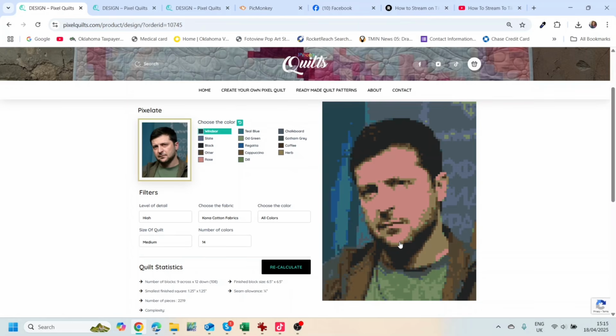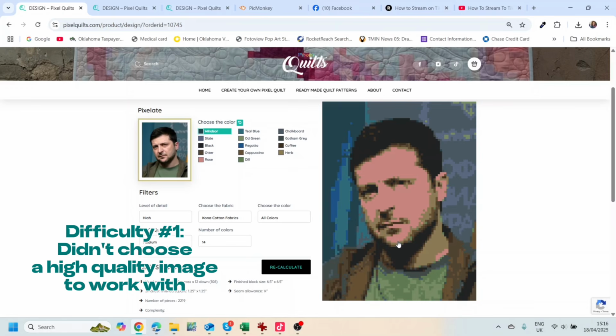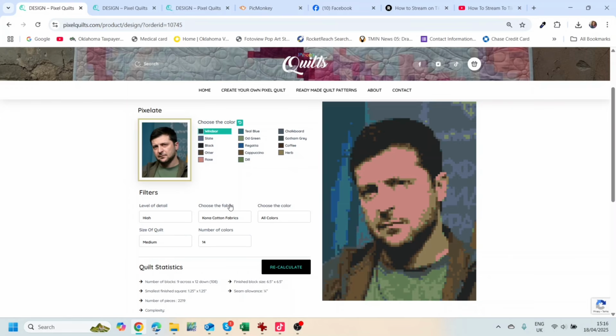So you can see the first pitfall I'm going to highlight is that a lot of people do not choose good images. So what makes a bad image? On this one, I think what is creating a bad image is that there are some areas of shadows.